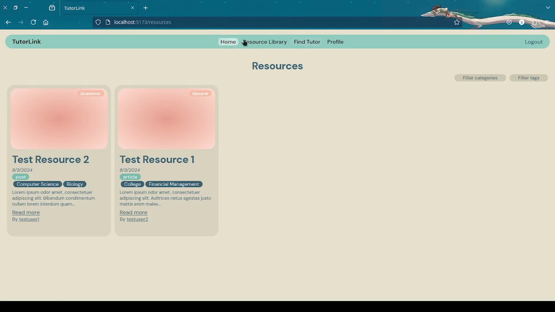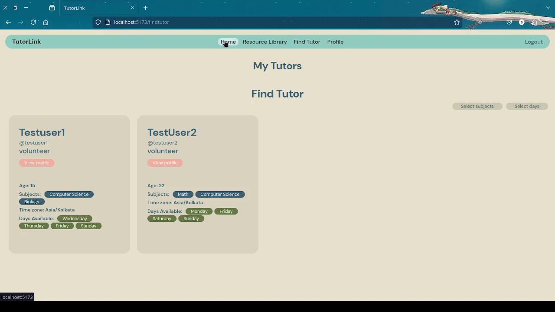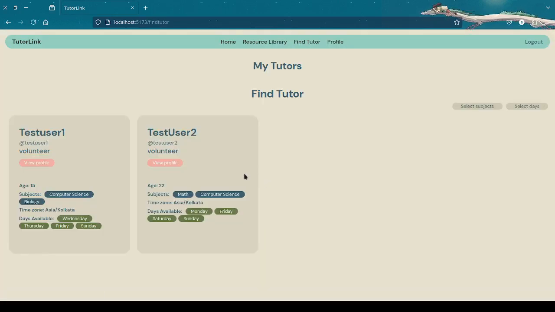Now, coming to the main part, which is connecting to other people. Here you can click on Find Tutor, or you can go on the home page and click the Find Tutor button there. So once you click that button, you have test user 1 and test user 2, and test user 1 is a volunteer, test user 2 is a volunteer, and you can see their small profile previews here. So if I want, I can view their profile if I really wanted to.